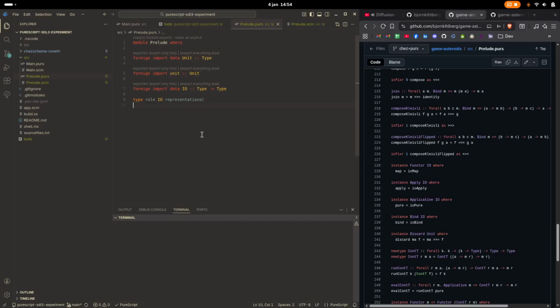So there is a question of, wouldn't you want to optimize away a bunch of binds?